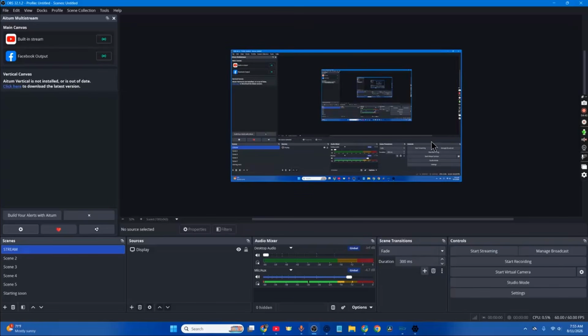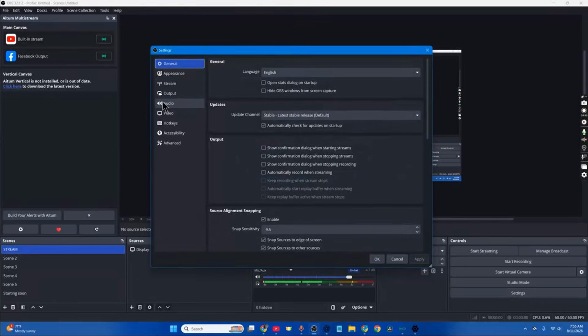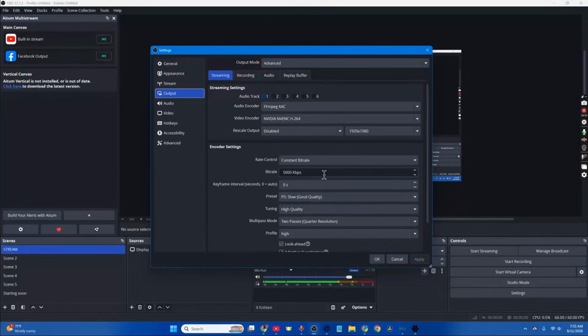Now let's quickly check the OBS output setting before we go live. Just go ahead and go to settings and then go to output from here, but let's focus only around bitrate. For a 1080p stream, around 6000 kbps is a good starting point if you want a setting that works well across multiple platforms. YouTube can generally handle higher bitrate, but you should not automatically use the highest bitrate just because YouTube supports it. If you are multi-streaming, it's better to choose a bitrate that is best suitable for all of your platforms.